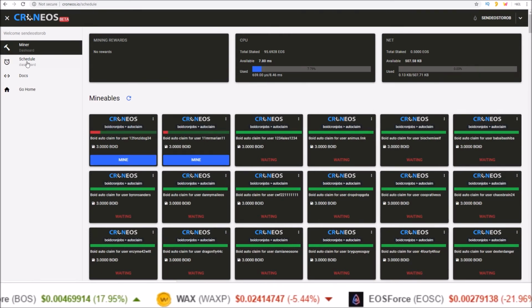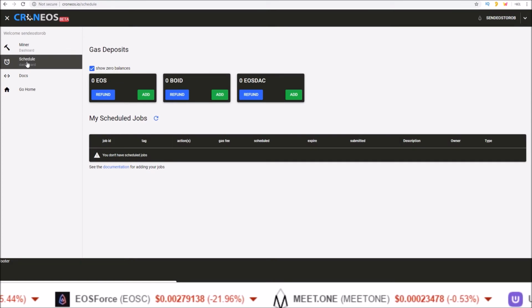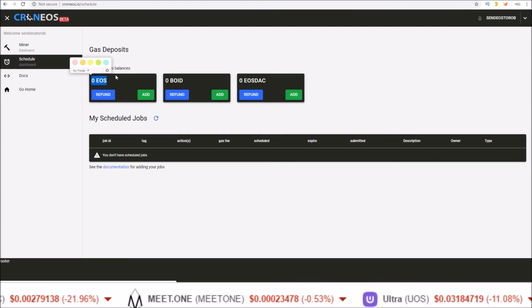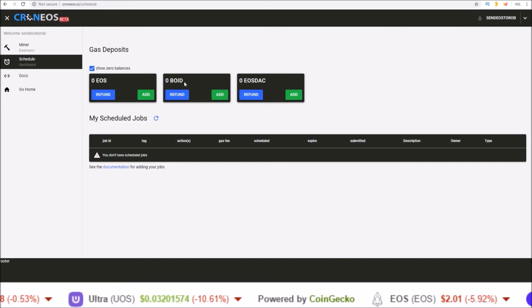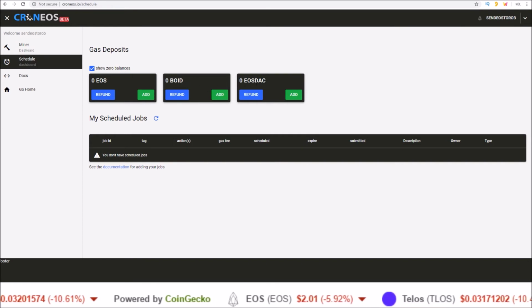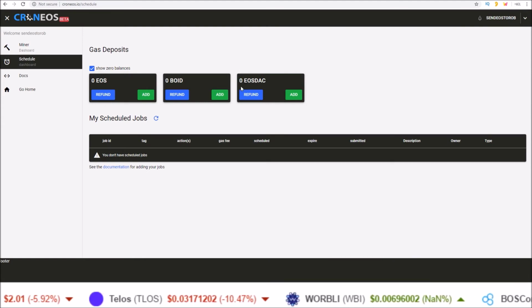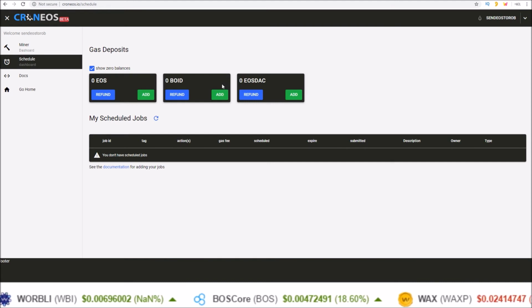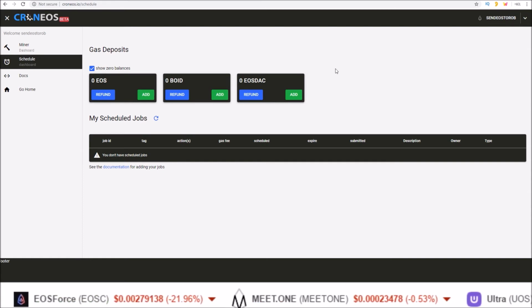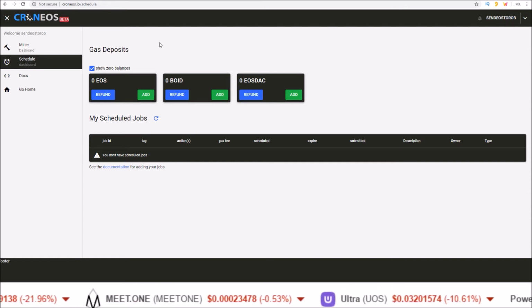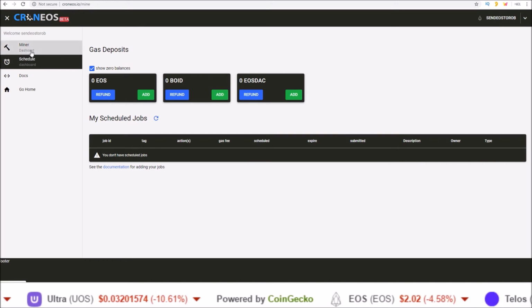Take a look at the schedule dashboard, and this will be used by dApps and smart contracts to schedule their actions. Right now, you can pay in EOS, Boyd, and EOS DAC token, so it looks like just Boyd and maybe EOS DAC have some actions to schedule as well right now, but I would expect as more and more smart contract and DApp applications that need scheduled actions jump on, we'll see the list of tokens supported here grow. But this did just come out a couple days ago, so good start, and there's already a good response from the miners with these actions being executed immediately.